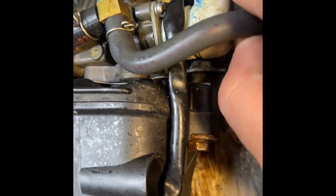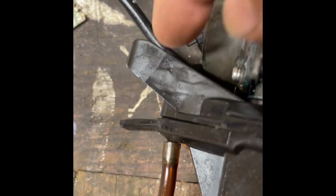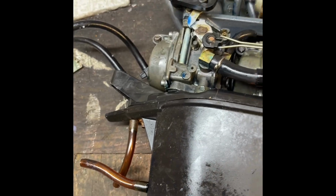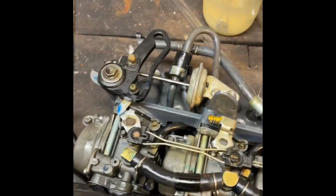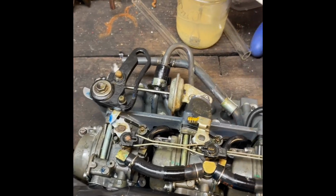This one has a nut, kind of odd shaped nut on the back side with a spacer right there. This one has the threads inside this piece of plastic. For this operation, you'll need a 10 millimeter socket, flathead screwdriver, and needle nose pliers. You will need some carb cleaner and an air compressor.